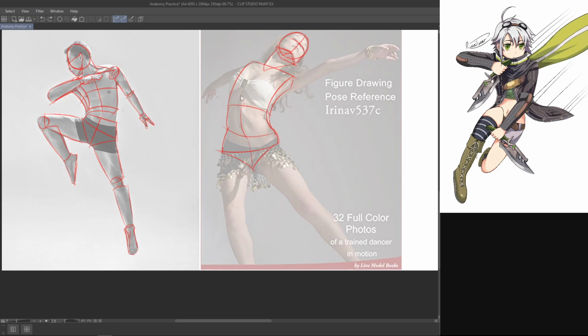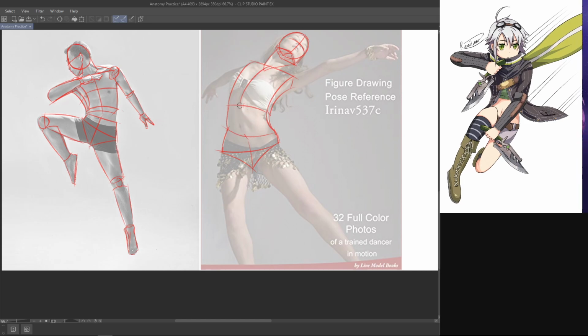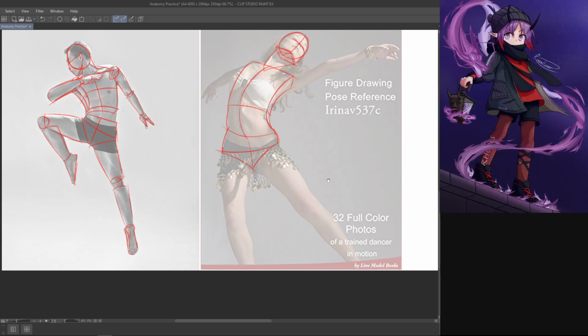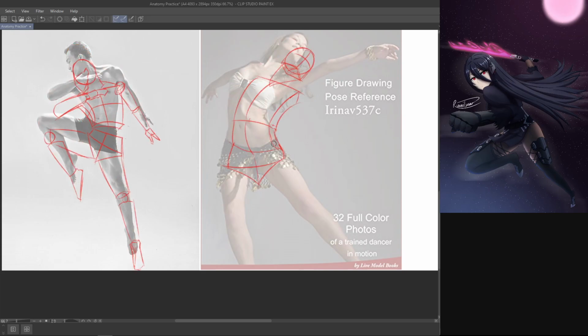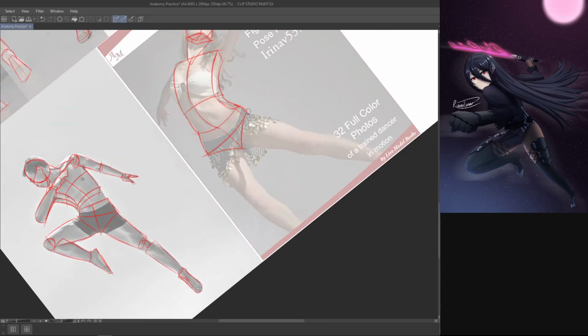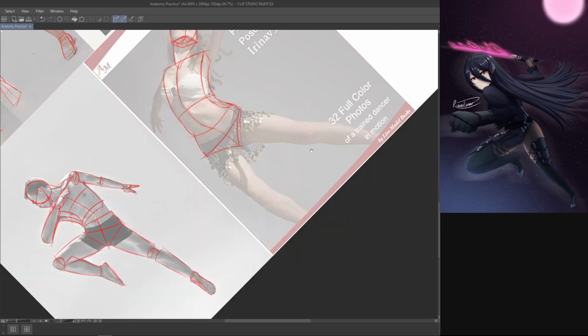The center line's more like over here. Meaning that this line needs to be more like this, I guess. Something like that, I guess.